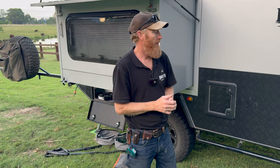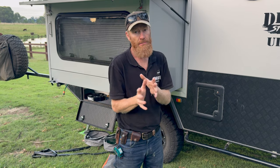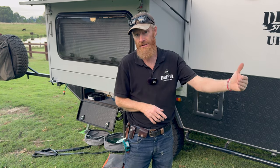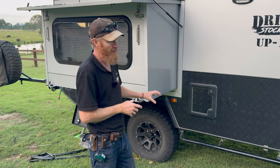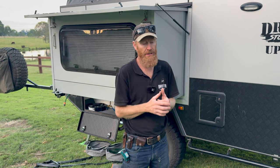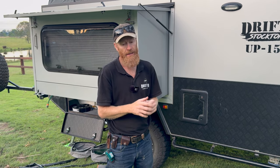But really, a caravan's not much different to a car. There's a lot going on. You really should take it to a mechanic every 5,000 kilometers, particularly in the first 1,000 kilometers. If you know what you're doing, you can easily do it yourself: check your bearings, check your wheels, check the systems underneath. But if you don't know what you're doing, then take it to a mechanic. First 1,000 Ks, then every 5,000 Ks, that sort of thing.